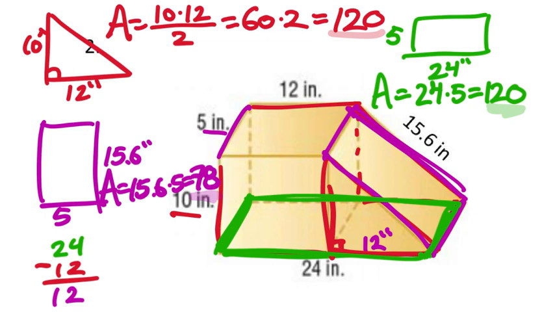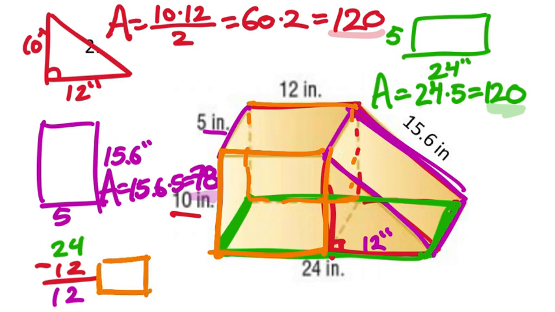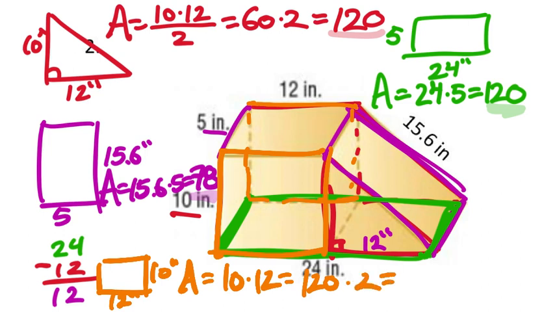So what do we got? 1, 2, 3, 4 more surfaces to go. All right, not too bad. I'll start with this front face right here. This one, which again, does match this one on the back side as well. This rectangle is showing a base. We know it's 12 inches, by the height of that, which looks like it's 10 inches right there. So the area of one of these would be 10 times 12, which is 120 square inches. I got two of those, which makes this 240 square inches. So there's two surfaces right there with this 240 in orange.